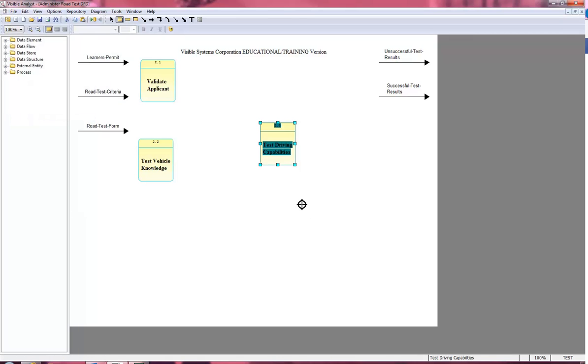Put the cursor in selection mode by clicking the Select Mode button on the control bar. Select the Data Flow Learner's Permit. The line handles appear.